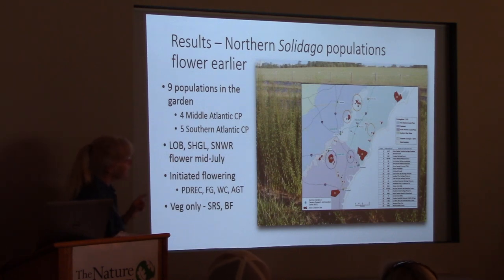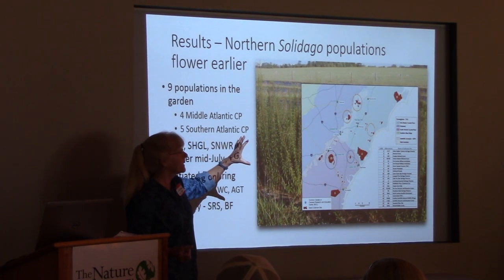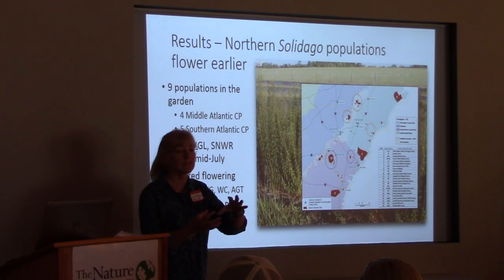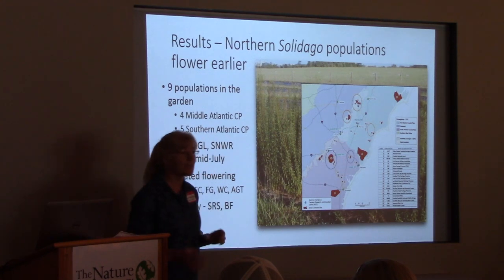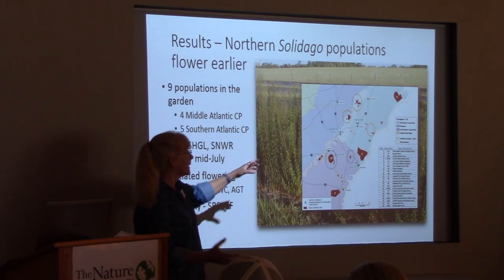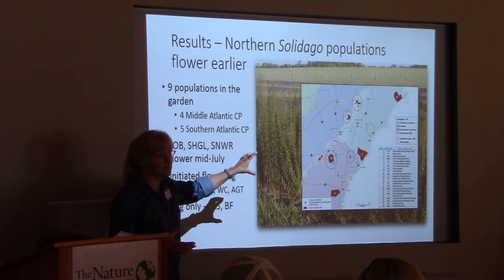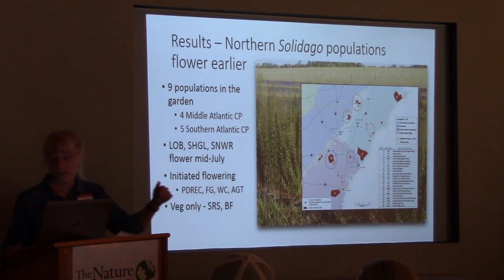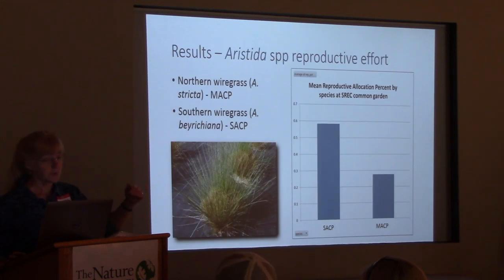And that actually is significant because that's such a small piece of the range. It matters in terms of the length of the growing season available for these plants to produce seeds. In the south, if you're a late bloomer, it's okay, because the growing season is very long. Plenty of time to produce and disperse seeds. If you're in the north, the growing season is shorter. So this difference makes sense, even over that short geographic range. So maybe there are not east-west differences, but maybe there are north-south differences in the range that we need to accommodate. That has been found for some other species, not southeastern species.